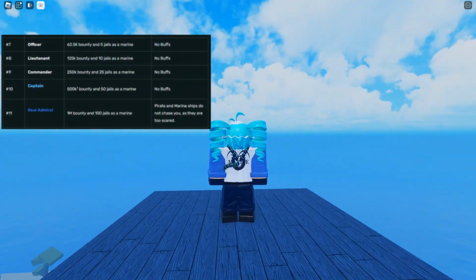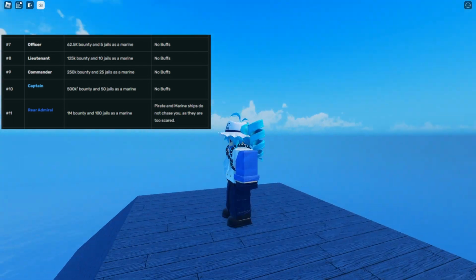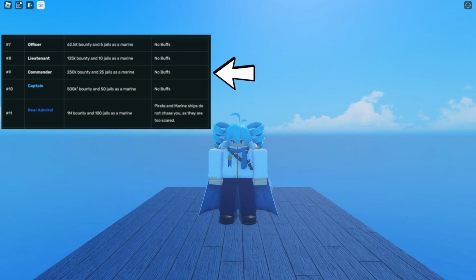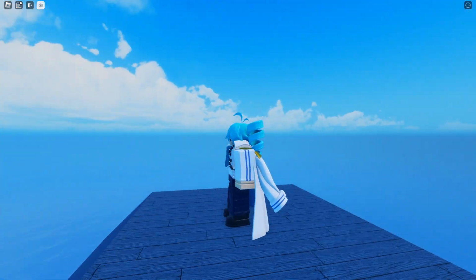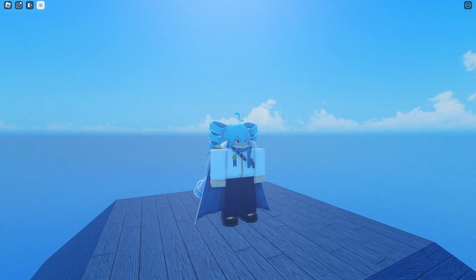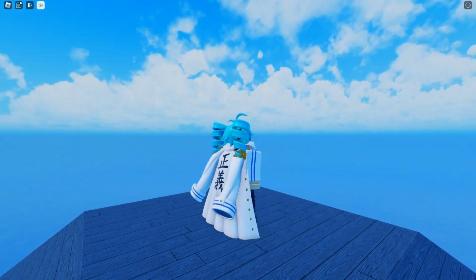After that, at 250,000 bounty and 25 jails, you will get the Commander title. With the Commander title, you will get the Marine Commander outfit, which is pretty damn nice, as well as your first cape being the Marine Commander cape, which in itself is pretty damn fire.